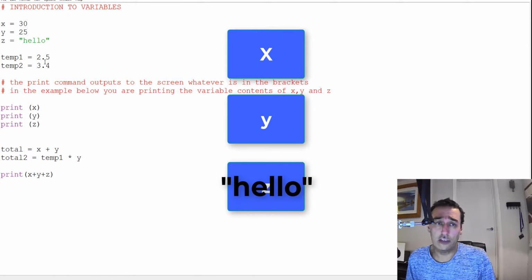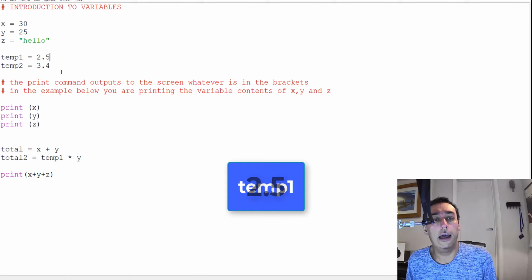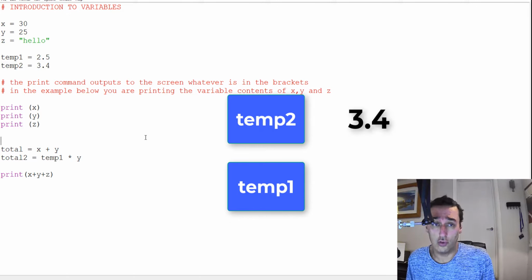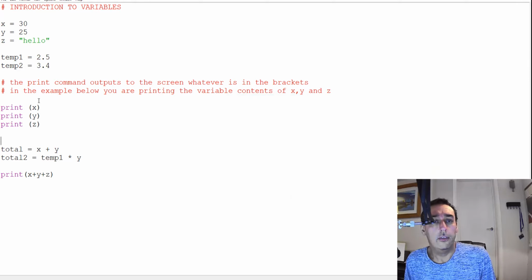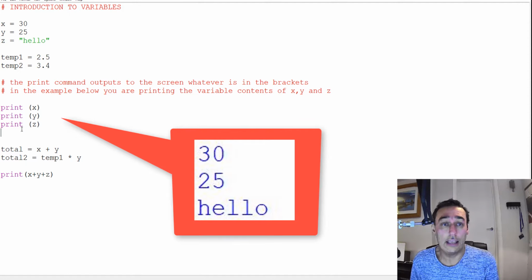And the same for the next two. So temp1 is equal to 2.5 and temp2 is equal to 3.4. This code here then takes the contents of those variables and prints it to the screen. So this print x, print y, print z would output the values of x, y, and z to the screen. So 30, 25, and hello.